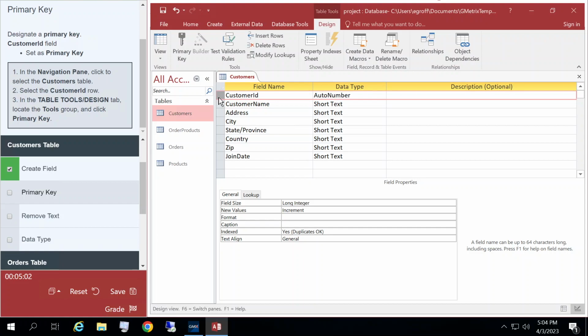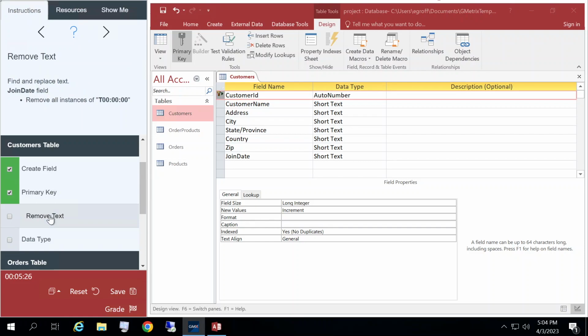Then in the Table Tools Design tab of our ribbon, we're going to locate the Tools group, which is here, and we're going to click on Primary Key. You can see the key comes up next to Customer ID. We're going to check that off, that it's completed. Move on to Remove Text.